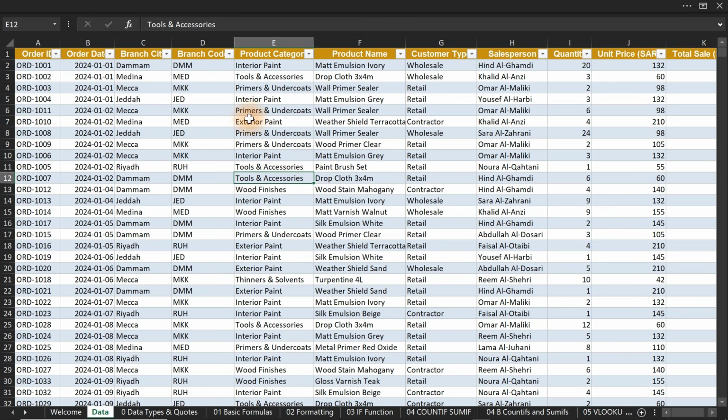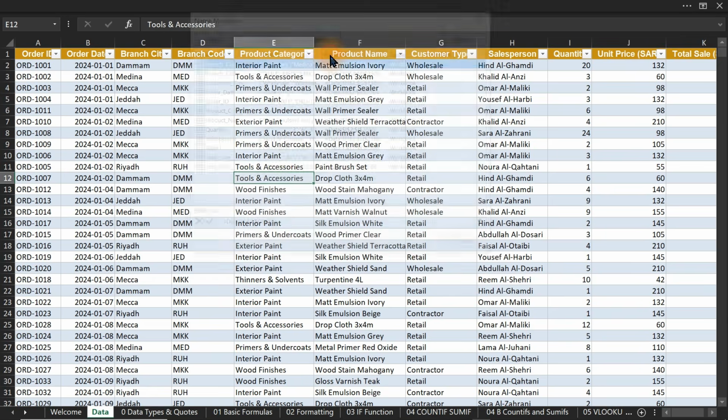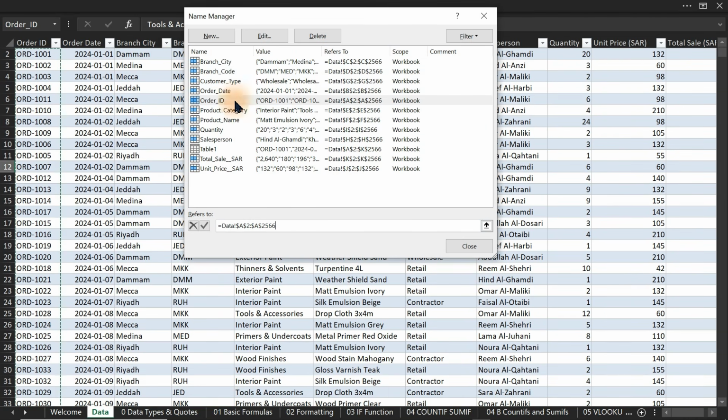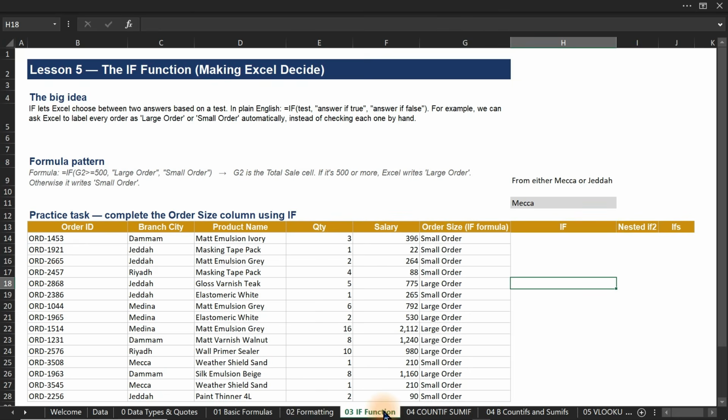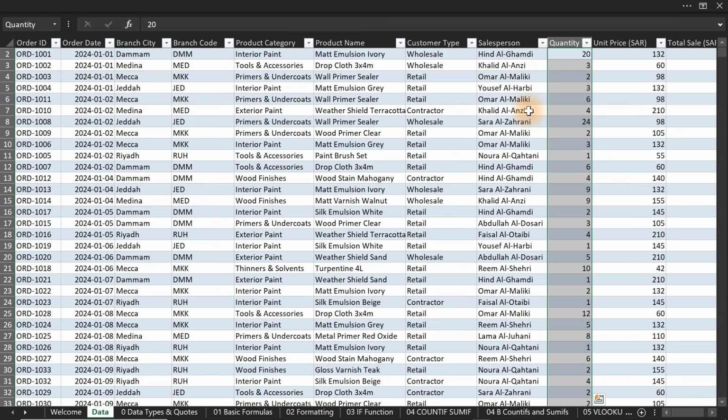To see if this has been created, go back to the top ribbon, click on Formulas, then click on Name Manager, and over here you can see them. If I click over here, you can see it will highlight that particular column. Can you see it now? Another way you can verify it is to click over any other sheet and go over here. You can see all of them. So let us go to quantity. Now here we are, it has been highlighted. This is the first thing you need to do. Please pause the video and practice this, then come back and let us get into the next one.